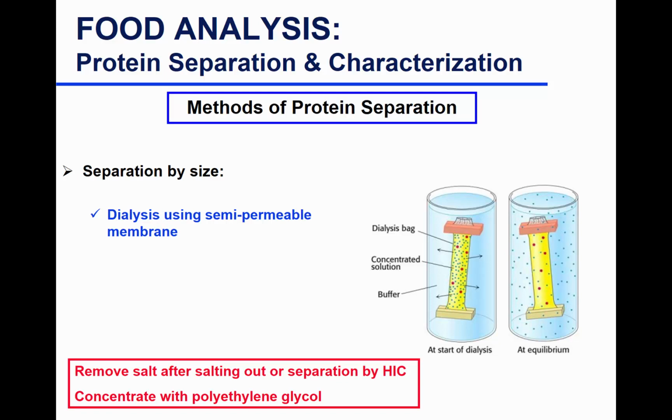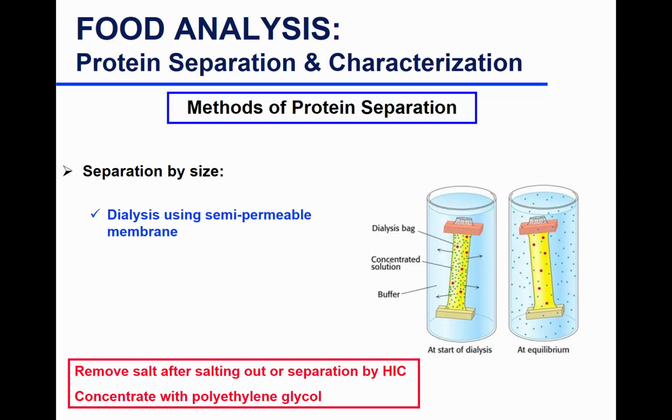So anything less than 3.5 kilodalton cutoff, if I put it in water, by diffusion, high concentration to low concentration, anything lower than 3.5 will move towards the water. So what happens is at some point you get equilibrium. Right? What's inside is equal concentration-wise to the outside. Then you change the water, and you keep it there for a few hours, and then another equilibrium is reached. Okay? You keep doing that until the concentration of everything less than 3.5 kilodalton is a very, very small concentration. You'll never have zero, because it's always an equilibrium between inside and outside.